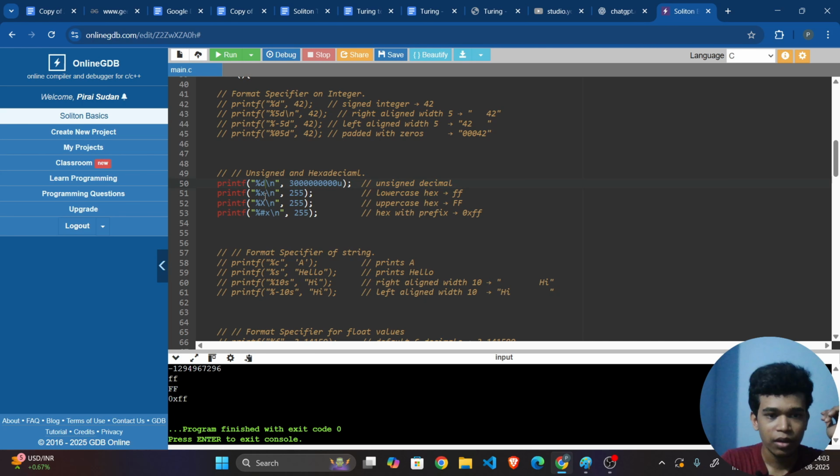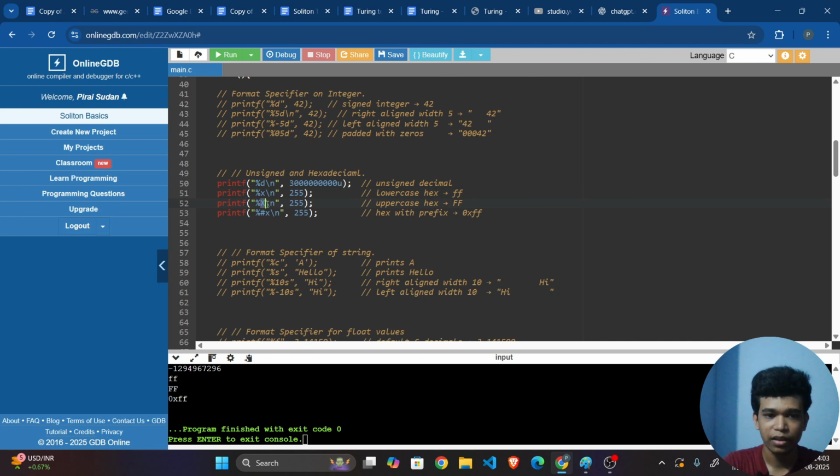Fine. So %x stands for hexadecimal. In hexadecimal, the digits start from 0 up to 9, then continue from A up to F, right? Here x represents the hexadecimal equivalent of the value given on the right side of the format specifier. If it is small x, then the output is also lowercase.